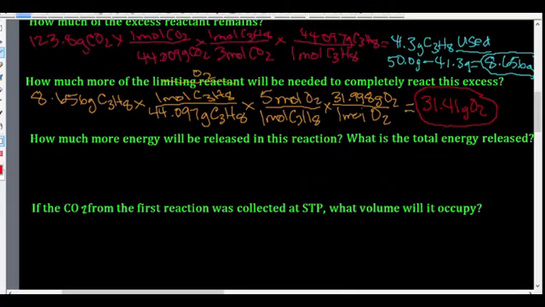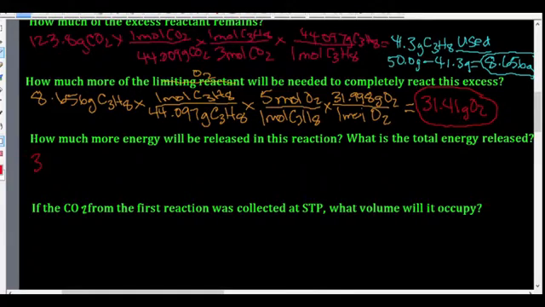So, it says how much more energy will be released in this reaction. You have 2 total choices here. You can just go with the mass you've gotten and find out with the mole-to-mole ratio, or you can go with the original mass and do the mass of excess and get the mole-to-mole ratio. Since I have the other number in my calculator, I'm just going to go ahead and go with this mass right here.